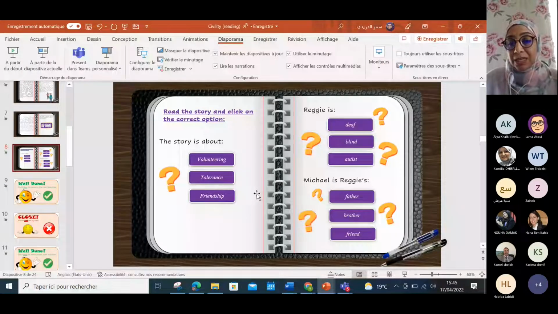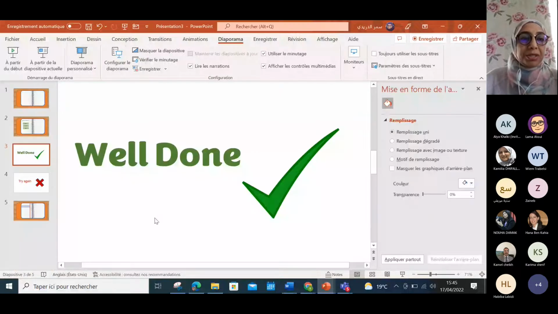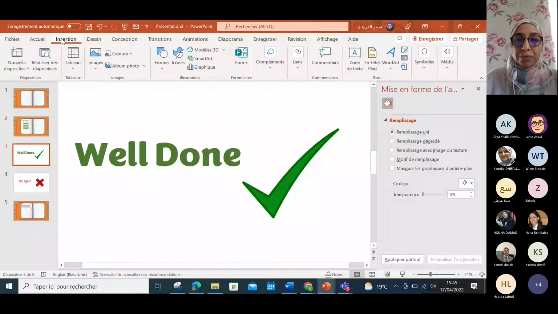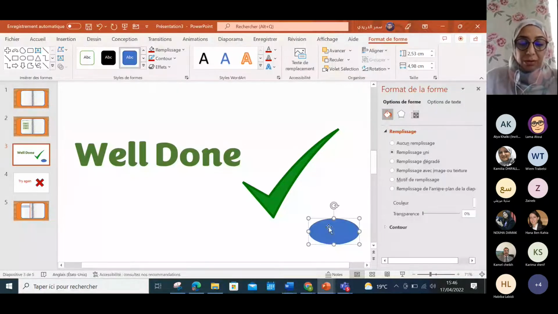We're going to do the same thing here. So I will add, for example, another shape. It's going to be a circle this time here. And I will add back.